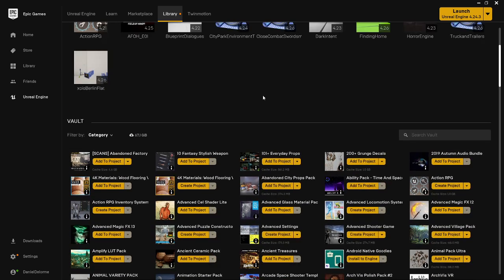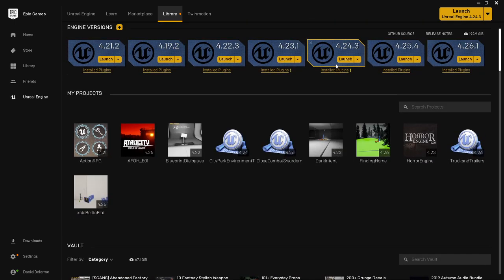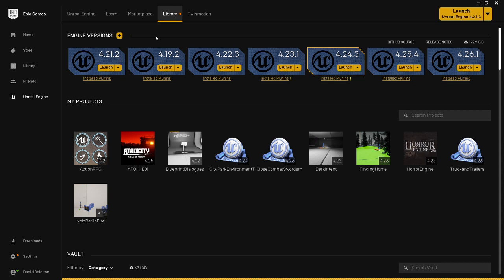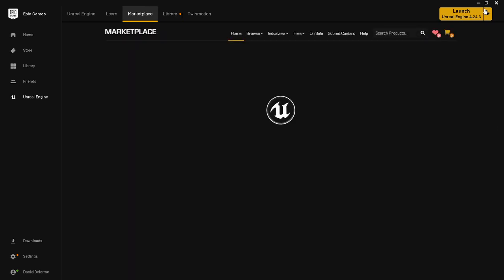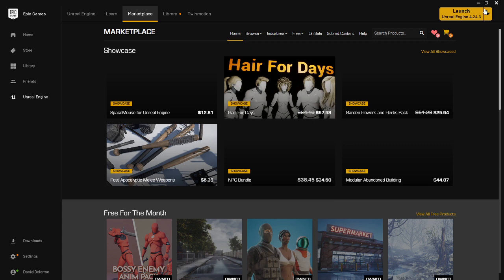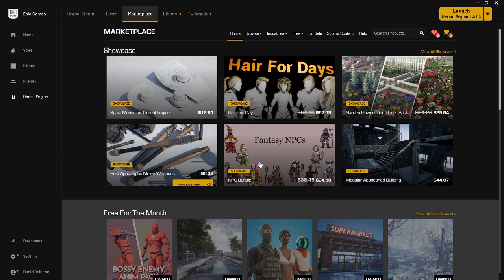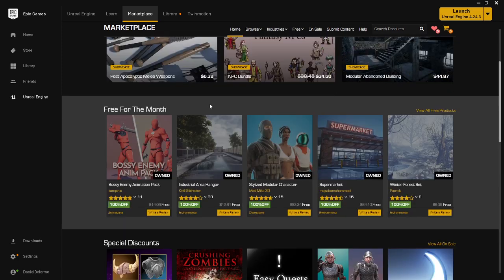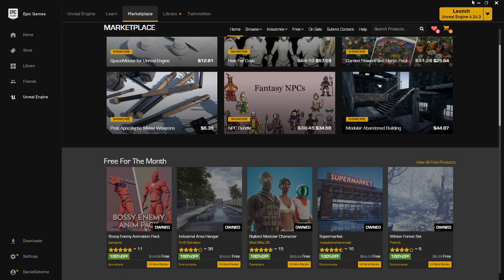If you start doing it, you can slowly build a library too, and chip into the community. Sometimes the marketplace is great. You can find a lot of items for cheap when you don't have the budget. When you do have the budget, I definitely recommend throwing these guys some support. They do work hard on a lot of these assets.